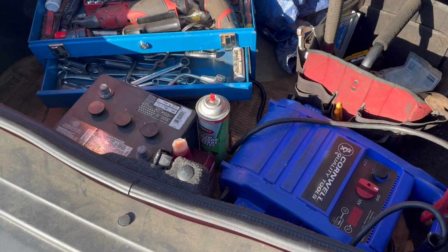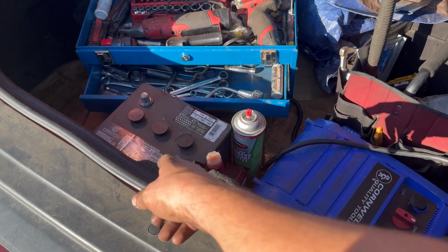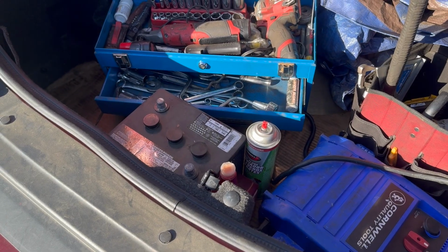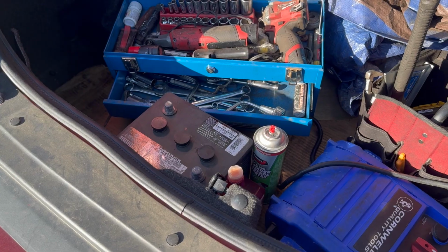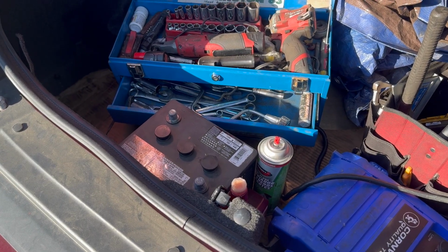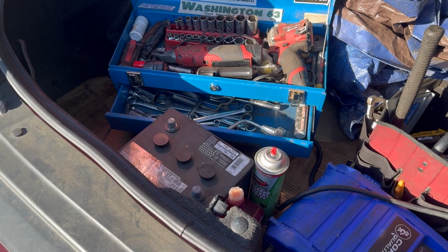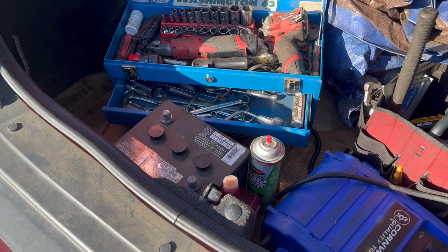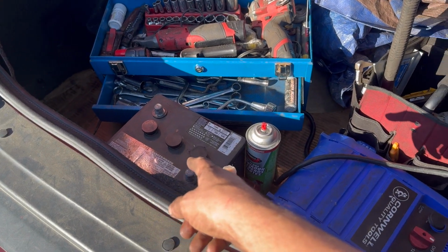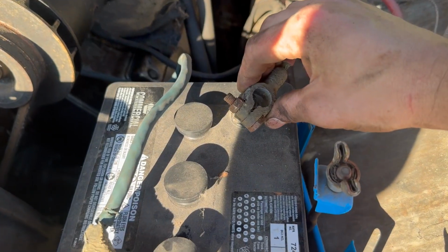I brought options for power. That is your standard cruising model 6-volt battery. Of course, this car, being a 55, is wired 6-volt positive ground, so that's fun. Usually when I'm reviving something like this, I rip most of the electronic stuff off and I swap to 12 volts. But I'm not emotionally prepared to do that in this case. I'm going to slap this battery in and see what happens. If we need a boost, I do have a 12-volt jump box.